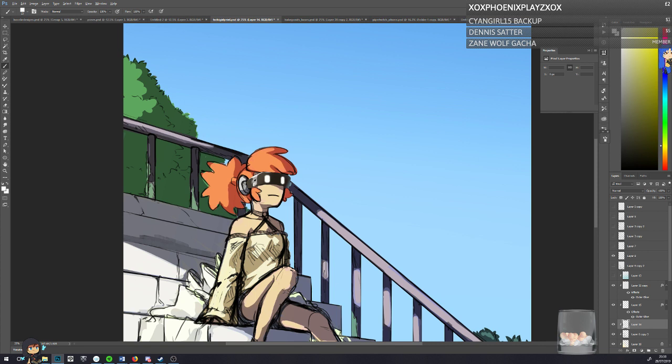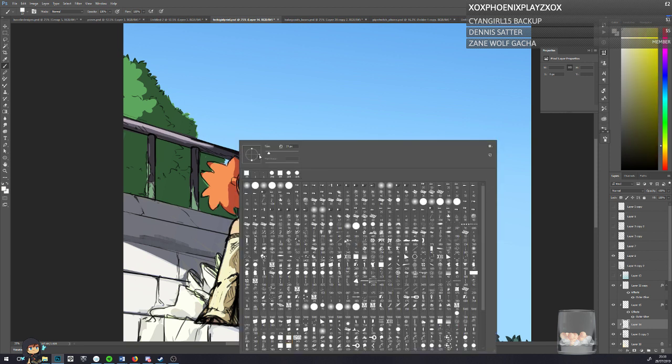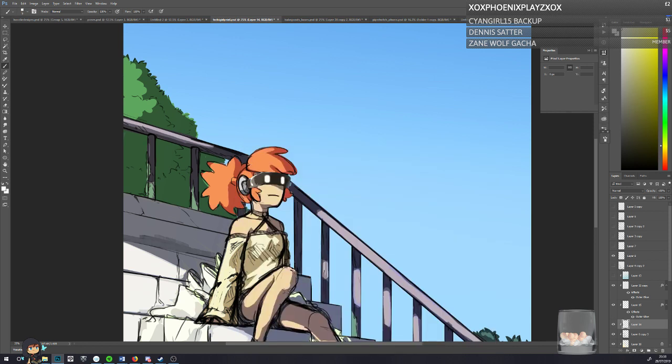This is where I can actually start texturing stuff and I feel more like I'm in my element. This picture wasn't supposed to take me long. Originally, most of the work would have been put into the sketching phase and everything else would have just been done in atmosphere with just gradients, but I think painting is my passion, so I get excited when I'm like, oh, I can paint it now, huzzah! Then it's more interesting for a stream, I guess, to watch somebody paint.